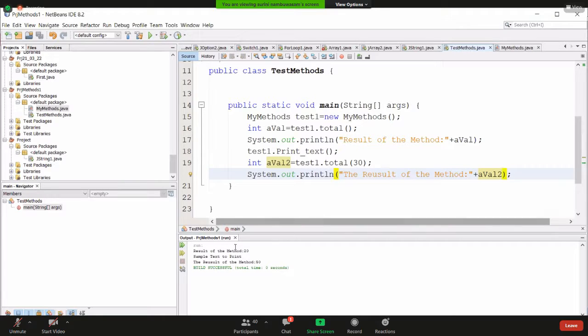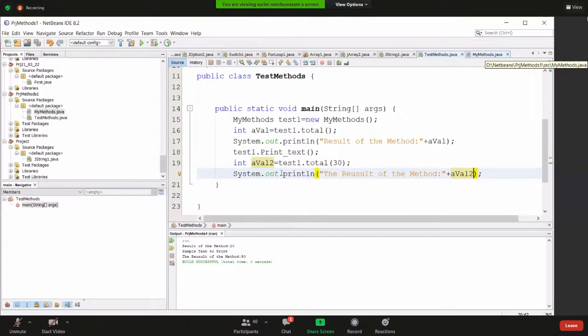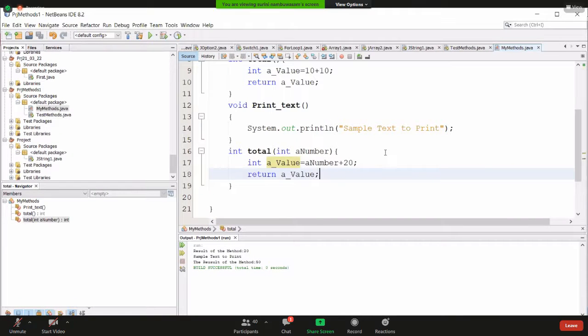Now you can see in the output window, a third statement has been added: the result of the method, then colon 50, right? Because in my methods class, I have declared to add 20 to the value which I am passing to the method.